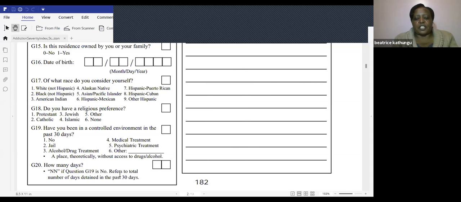So this specific section is asking whether you have been in a restricted environment for a period of time. And remember, he has told us he's just been going into the police for some hours and sorting out and leaving. So he was not held. Remember the intention of the question. The intention of the question is to know whether during the last 30 days, George was in an environment where he was restricted from accessing drugs.